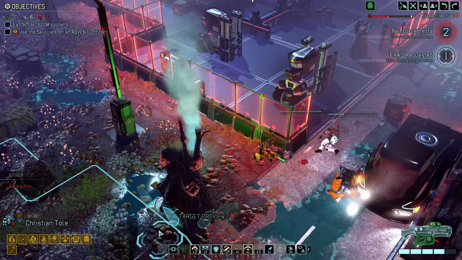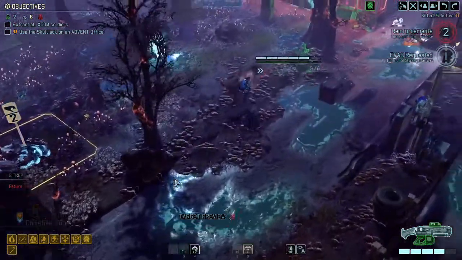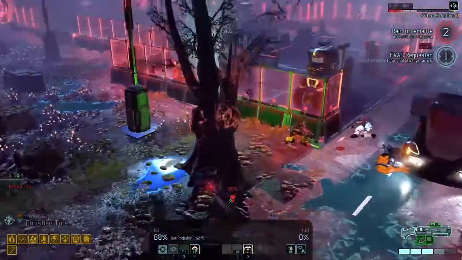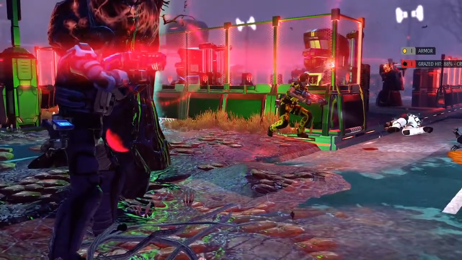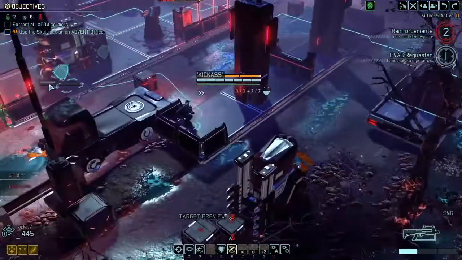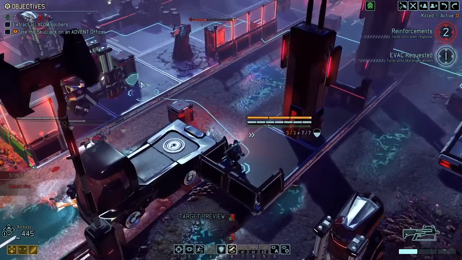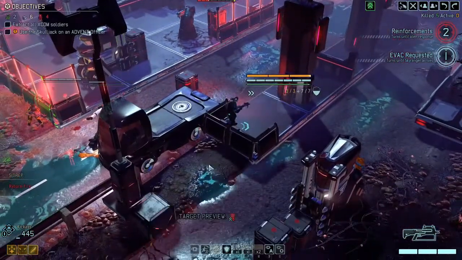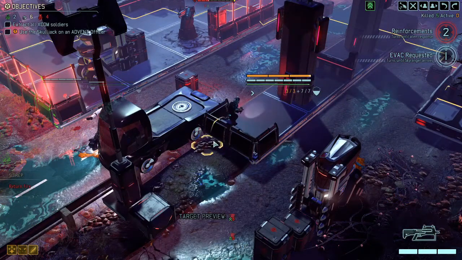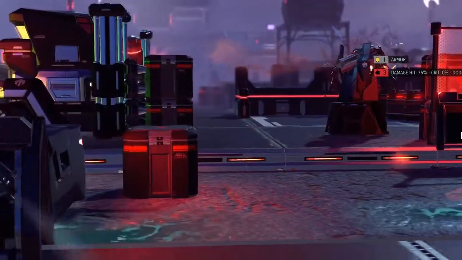Okay. Let's bring Christian up here. Let's do this. And take that shot. 88%. Grazed it for 1. Okay. We'll just let Kick-Ass sit here and shoot her again. Got it. Max damage. Thank goodness.